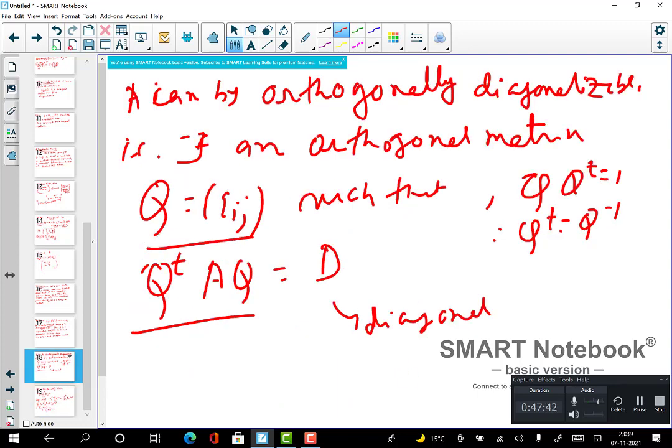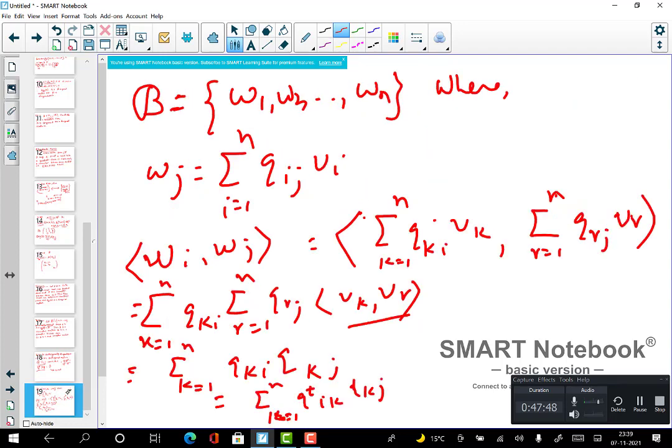Matrix Q is what? This is an orthogonal matrix. Okay. So if you have the real orthogonal matrix, you know this portion has to be, so there are two options. Whenever i not equal to j, there will be one option. When i equal to j, there will be another option. When i equal to j, this will be 1, and when i not equal to j, this will be 0, right? For a real orthogonal matrix, because this is nothing but q transpose and q. So this is identity, right? So ith row and jth column, only when i equal to j it is 1, otherwise it is 0, because this is the identity matrix.